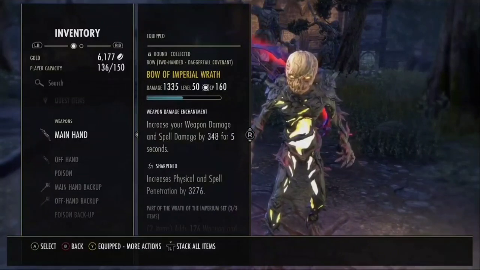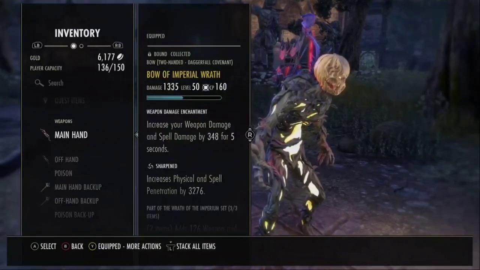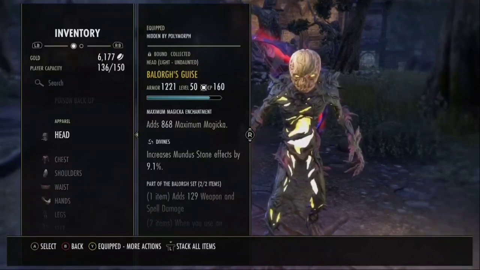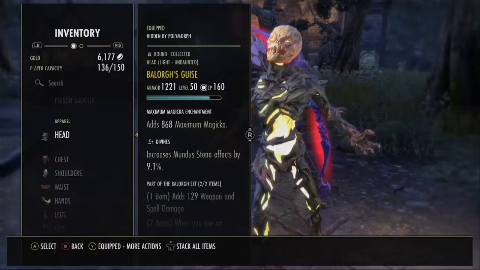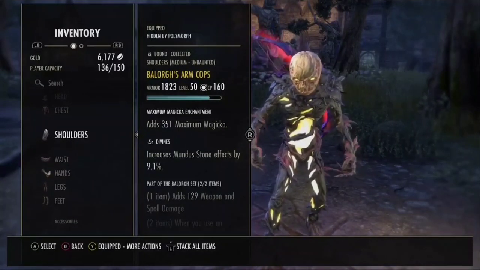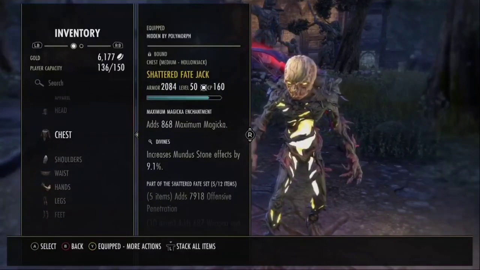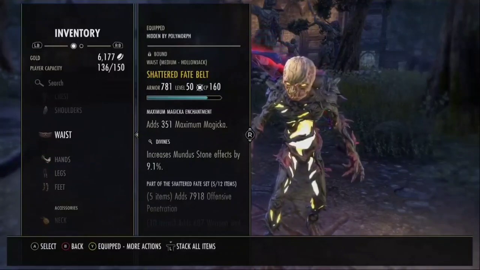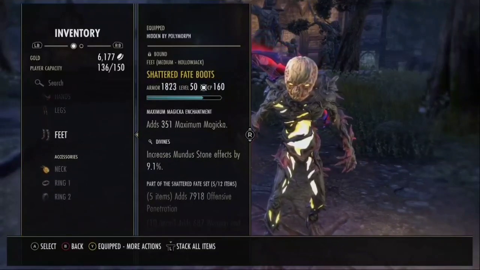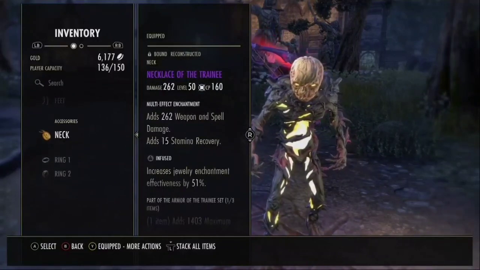So I'm still running the Bow of Imperial Wrath with Sharpened and a Weapon Damage enchantment. I'm running a Light Balorgh's Guise in Divines Max Magicka. I'm running a Medium Shoulder of Balorgh's Divines Max Magicka. And instead of running 5 Light of Shattered Fate, I'm now running 5 Medium of Shattered Fate, all Divines and Max Magicka on the body.